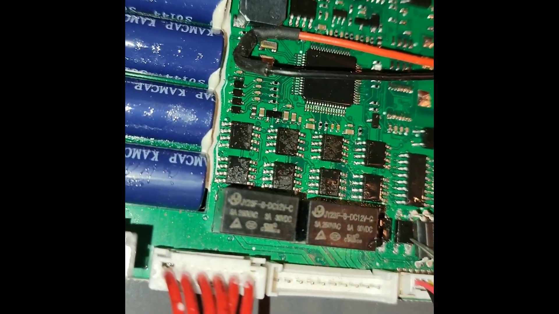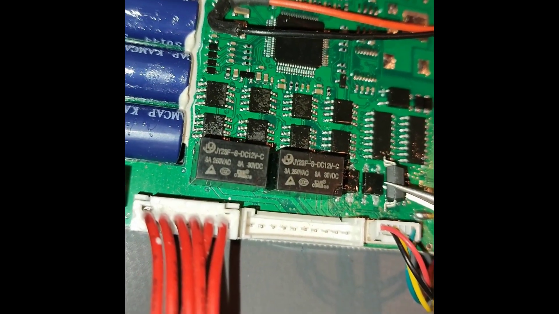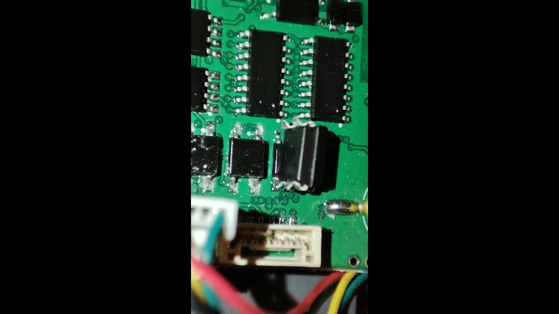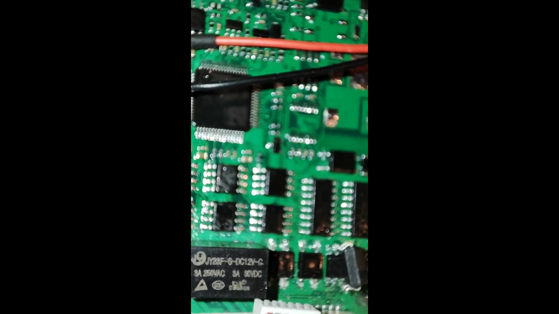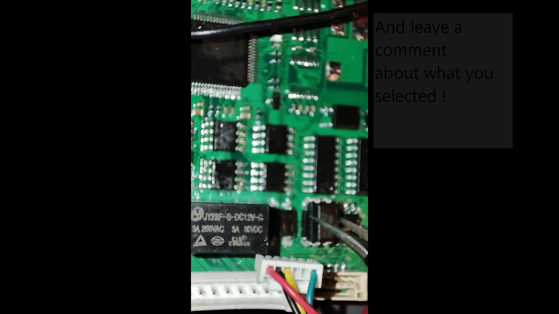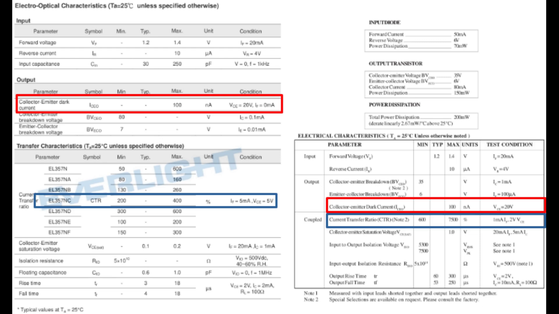The replacement looks gigantic compared to the original. Luckily it is quite easy to bend the legs a bit inwards so it matches the pads on the PCB of the original to solder them on, but it might be interesting to look into some other candidates. If you do, pay attention to the minimum CTR ratio, though with the Darlington one this should not be an issue. And the dark current. The latter is the current going through it when there is no current at the input, so that is a pure loss you want to limit.